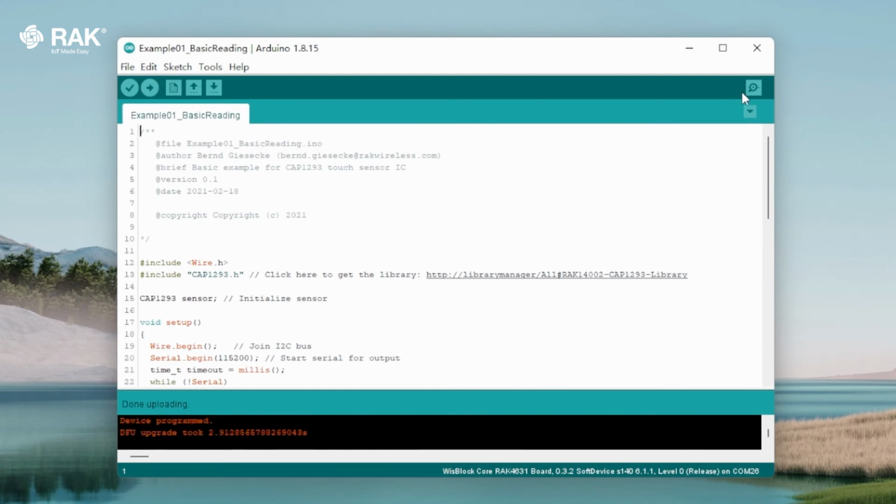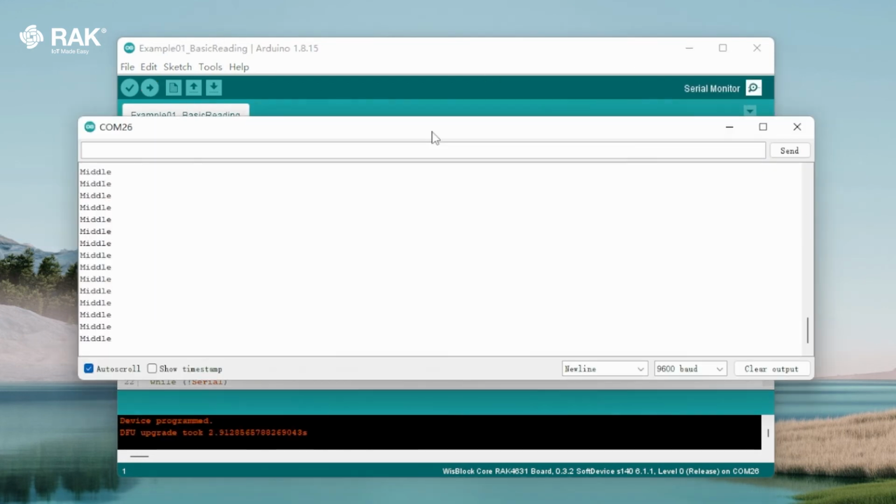Once uploaded, open the serial monitor to view logs. RAK14002 is now communicating with the WisBlock Core.